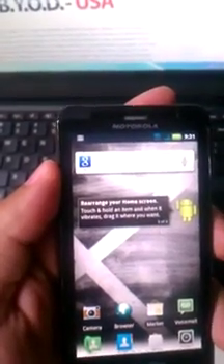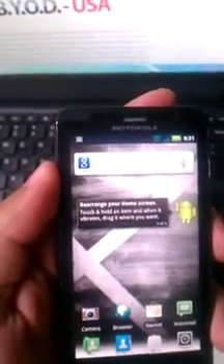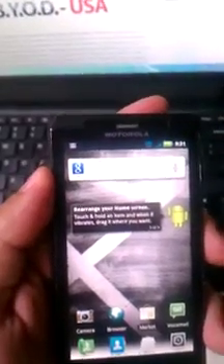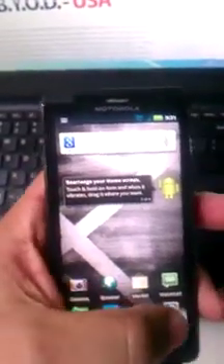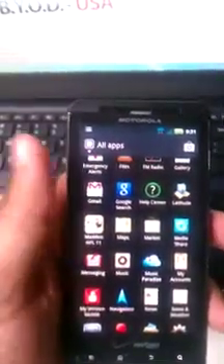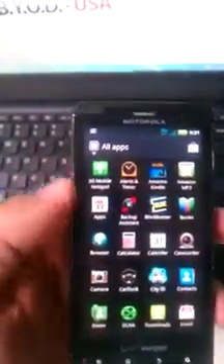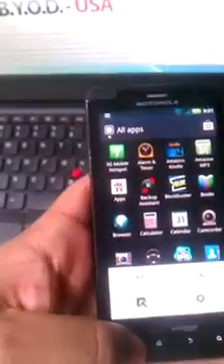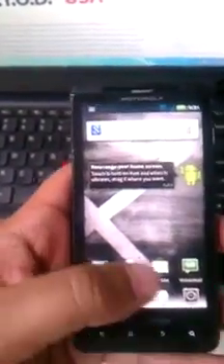This means that you get the exact same service as you would get with Verizon Wireless without having to pay extra for a data plan. You still have the same apps. The phone is the exact same. You have access to the Play Store. You have access to all of your apps. Your mobile web works just fine. You have 3G data. As you can see, I brought up the Play Store.